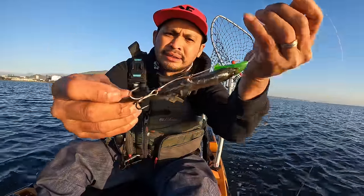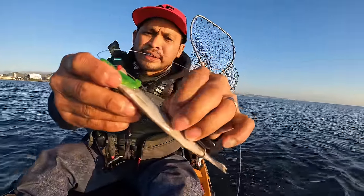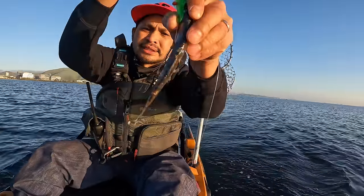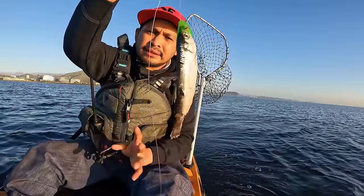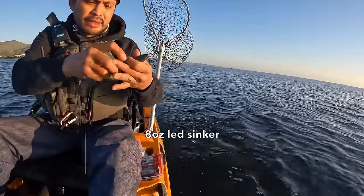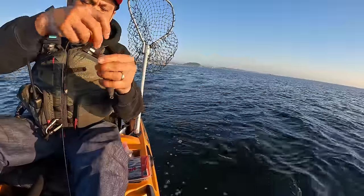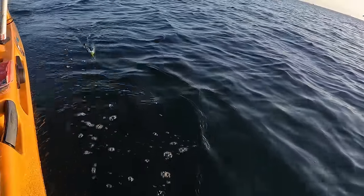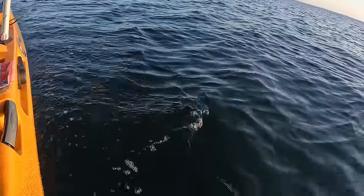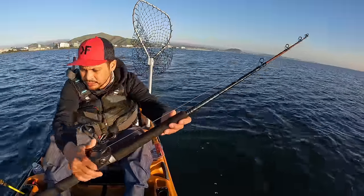And then pull that line and put a curve. Some folks put a toothpick there so it holds the line. For me, I don't really do that. Just like that, guys. See that little curve? I'll be using a torpedo sinker. I'll attach that to the other line, just like that. Spin. Yep, spins really good. All right, and we'll just wait.